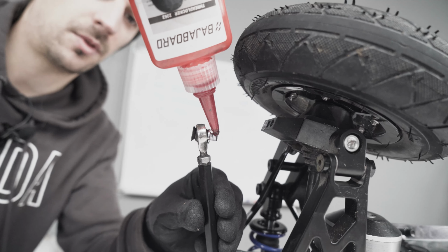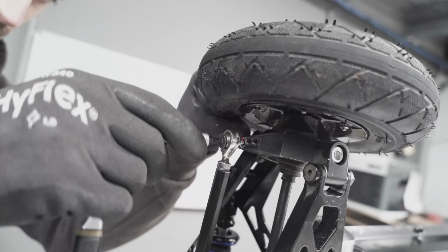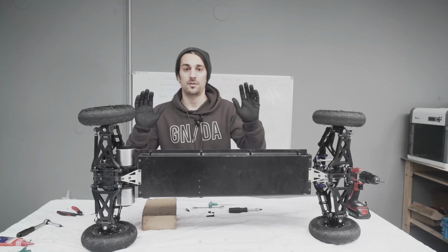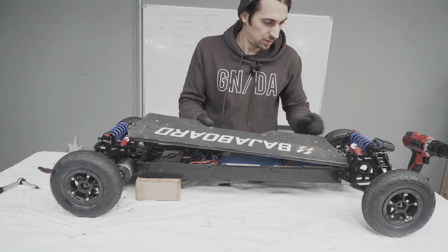Then we put a drop of thread locker again here, and we'll reinstall the steering link to the same position as originally. In this case, it was at the top. To make your life easier, flip the board over, and then we just need to install the last part, which is up here.